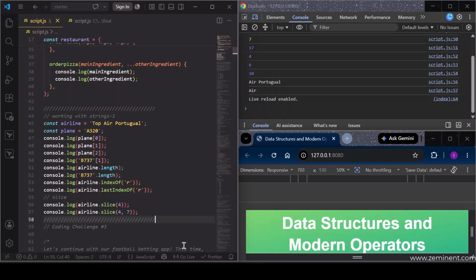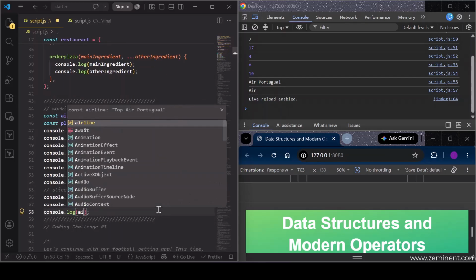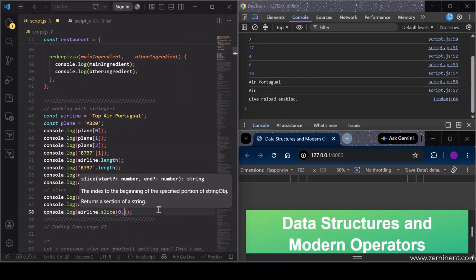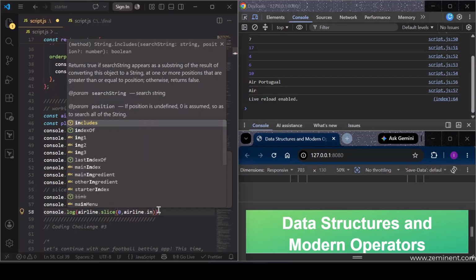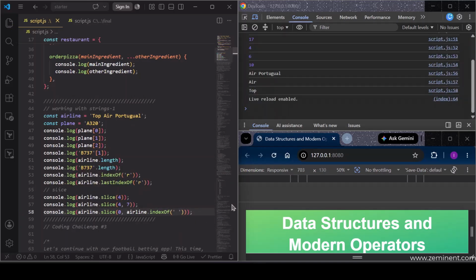So we write console.log airline.slice of 0, and then airline.indexOf, and in brackets we use the empty space. To get our first word we start with 0, and for the end parameter we extract up until this space, using indexOf of the space, which will be the first occurrence.